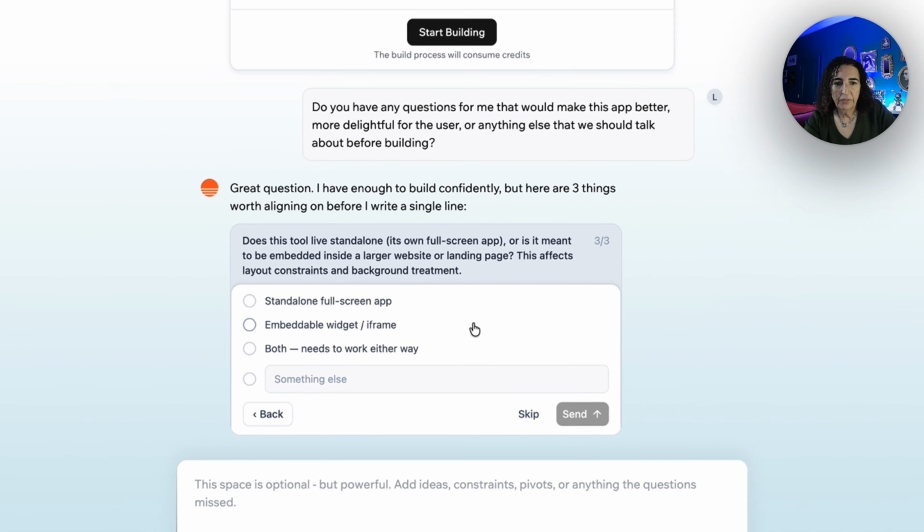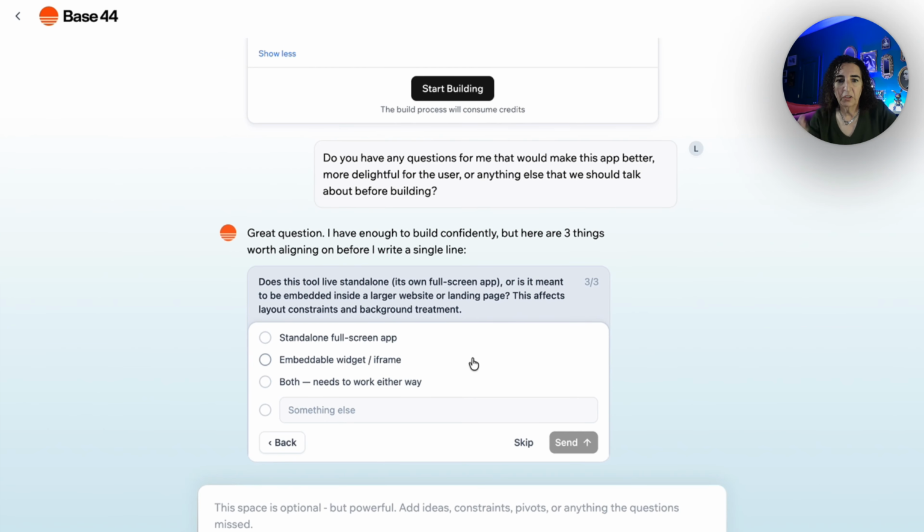Does this tool live standalone? In other words, it's its own full screen app, or is it meant to be embedded inside a larger website or landing page? So you can see how it's just thinking things through. And I'm sure as you're hearing this, you're making your own choices, like, oh, that would be amazing to have buried into my website and not have to worry about it going somewhere else.